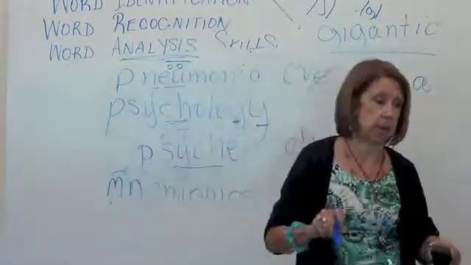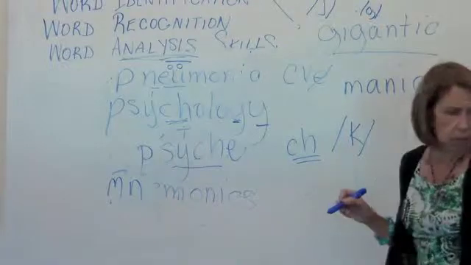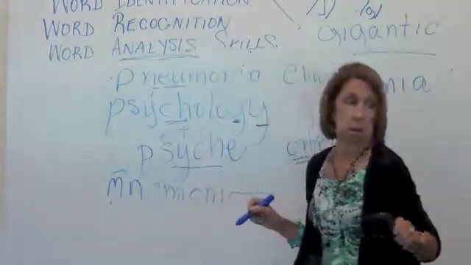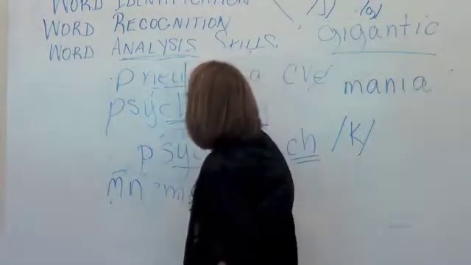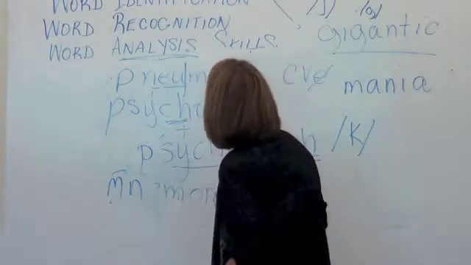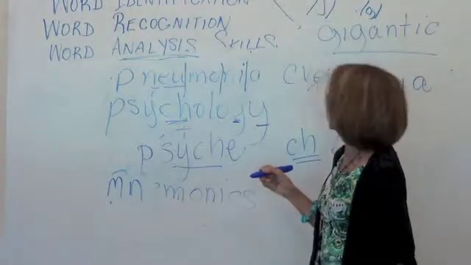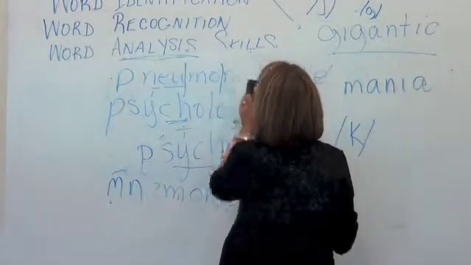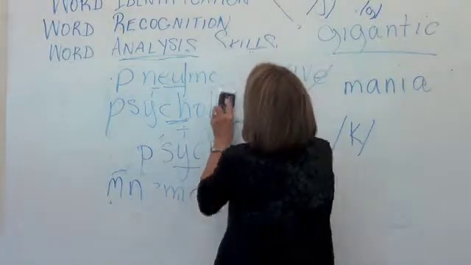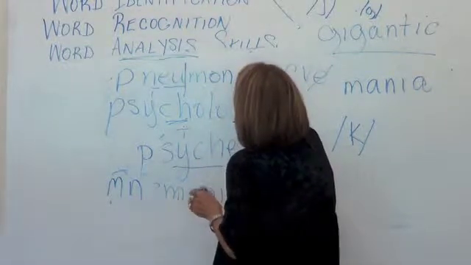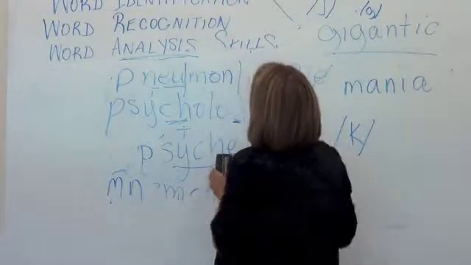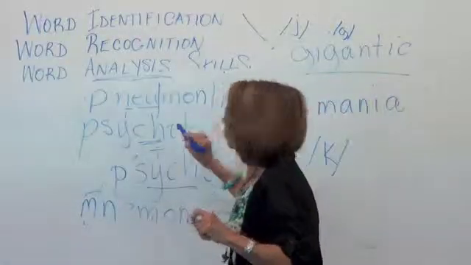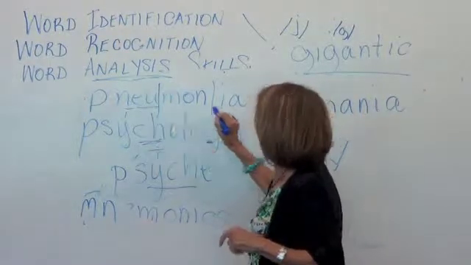And this one is easy to recognize. So let's count the syllables. Pneumonia. Four? But if we call it pneumonia, that's what it's called. Don't we say it pneumonia? We don't say pneumonia. So that means we have to change that. We say pneumonia. All right? Three syllables. So let's look at the word pneumonia again. We've got it divided into pneumonia.